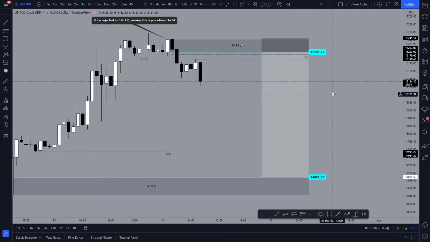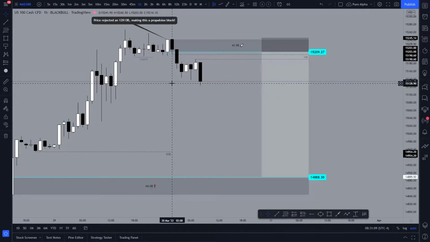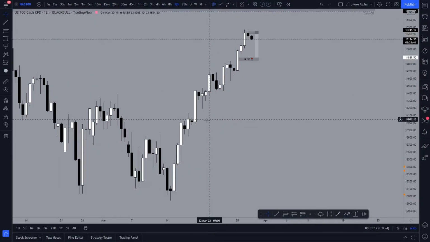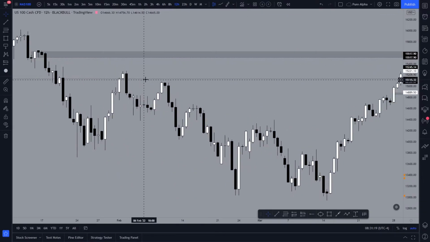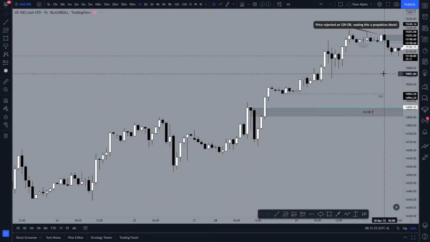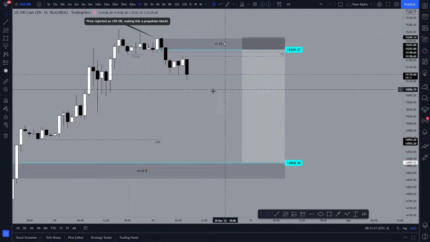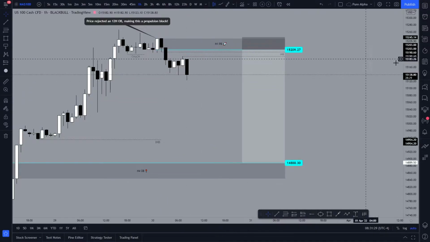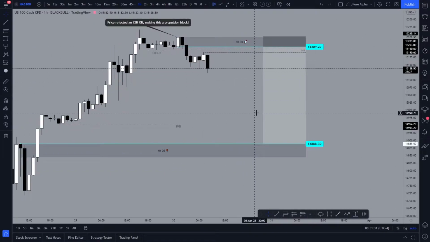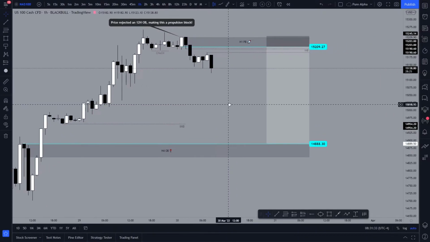So this is very common. I like to wait for a break of structure or a change of character to occur before I actually take a trade, because you can't just see a random order block and then set a limit order just based off of that. You can if you have a lot of reasons for doing so, but personally I'm not the type of person to do that. I just sit back and wait for price to do what I'm expecting. If it doesn't do it, then there's no loss there.